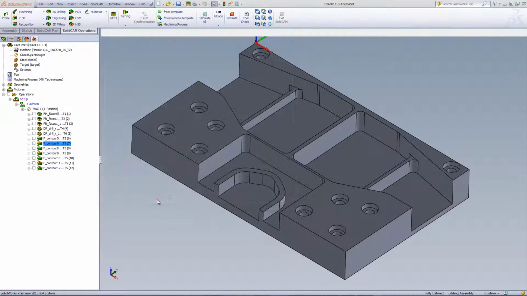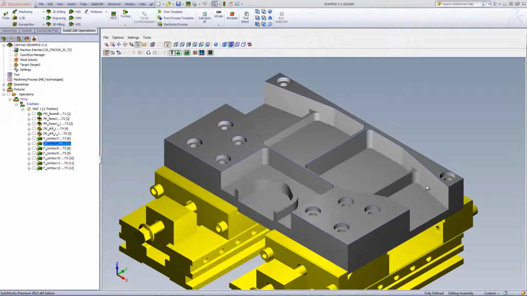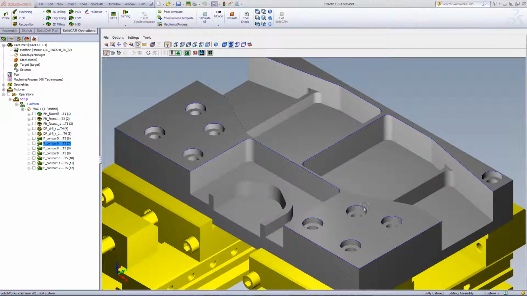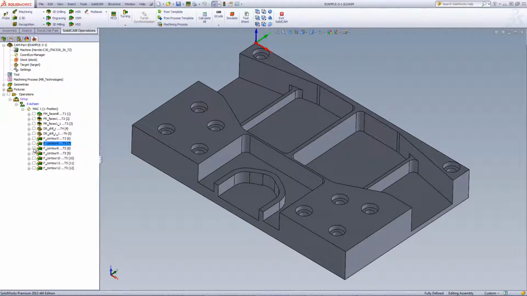If I were to look at the simulation itself, you can see that the tool goes down in each one of those areas, creating a chamfer on each one of those corners, on each one of those edges. Now, if I were to go into my next operation, you'll see that first I'm working on these edges over here. This is the same as these over here, except this one is just lowered down. So I have it as the same as this, just with a different depth.